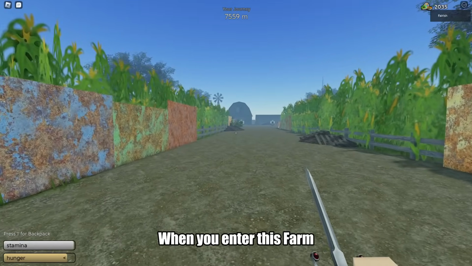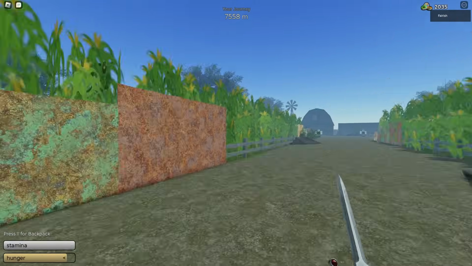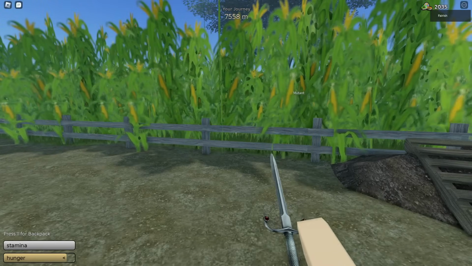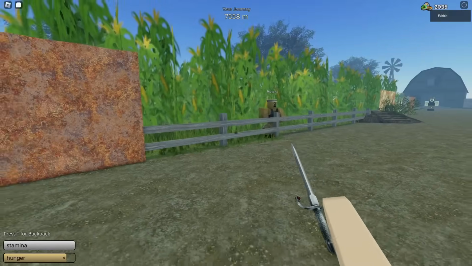When you enter this farm, there will be an ambush. So be careful and watch your back. Oh, hello there!